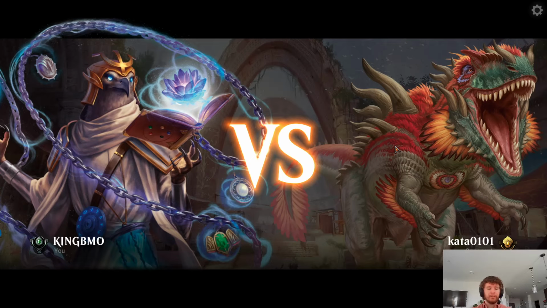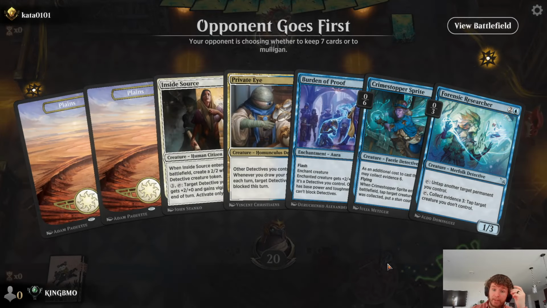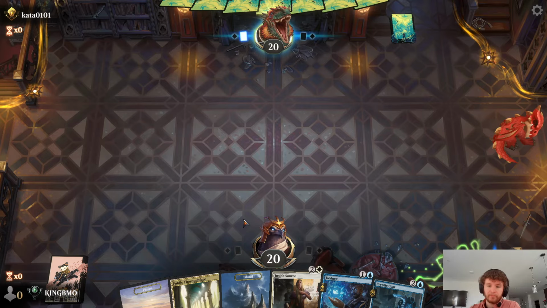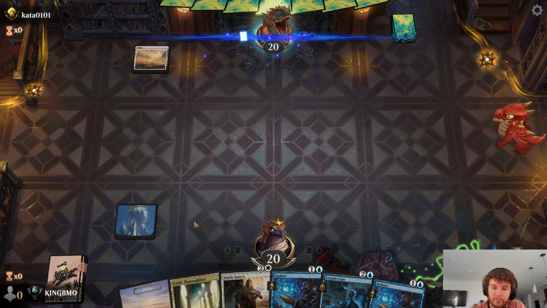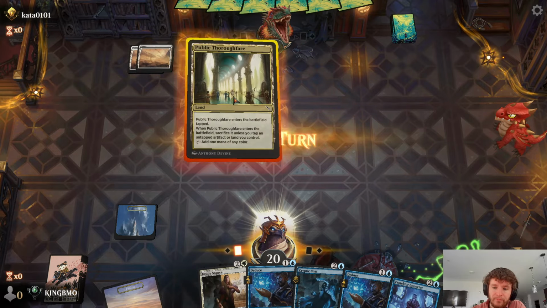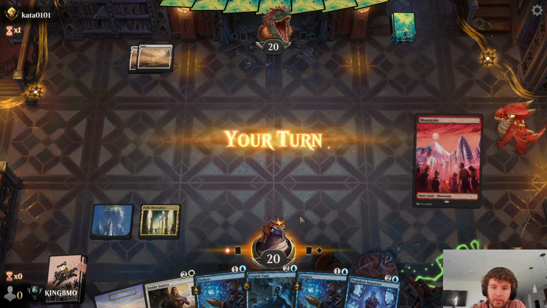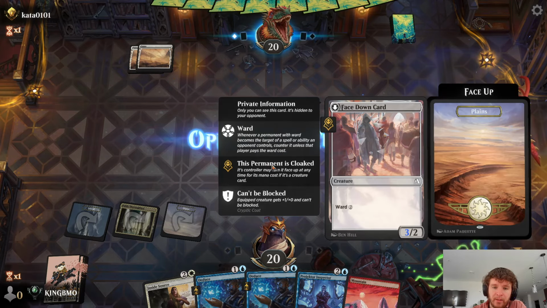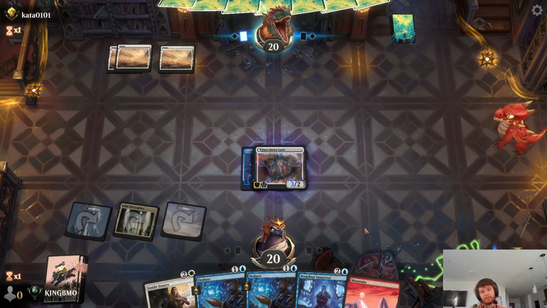Not great, Bob. This is good. This is really good, actually. It goes white, white. Do we play Cryptic Cloak? Right? Oh, man. You're in trouble, buddy. You are in trouble, buddy. Plains. God, do we just steal a game like that? Maybe. Not yet, but maybe.